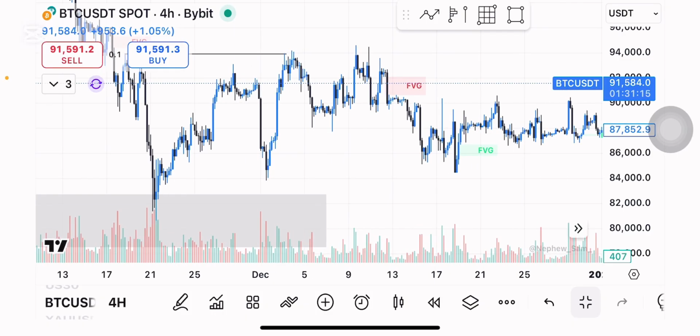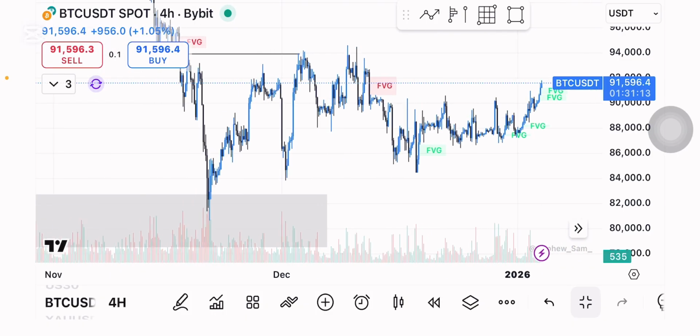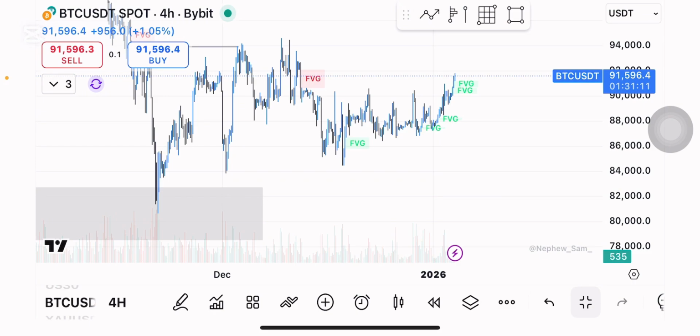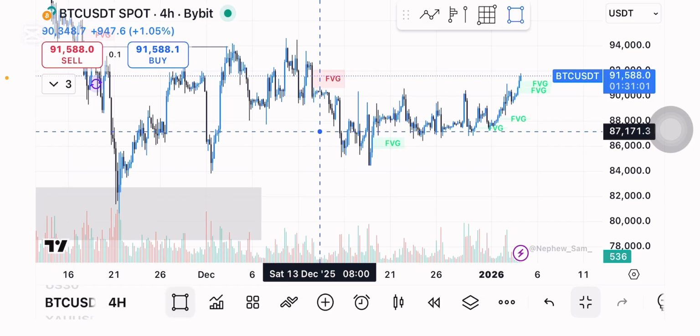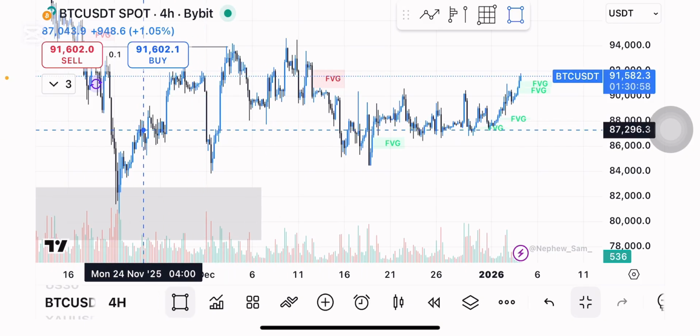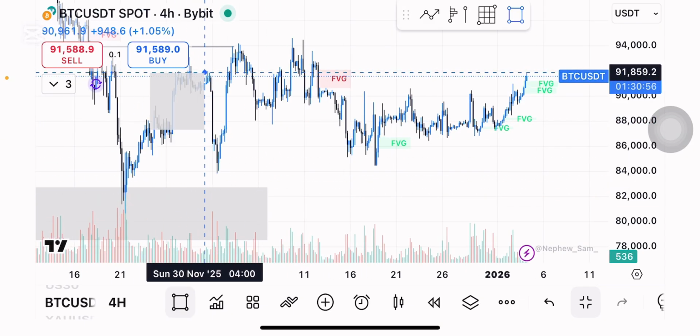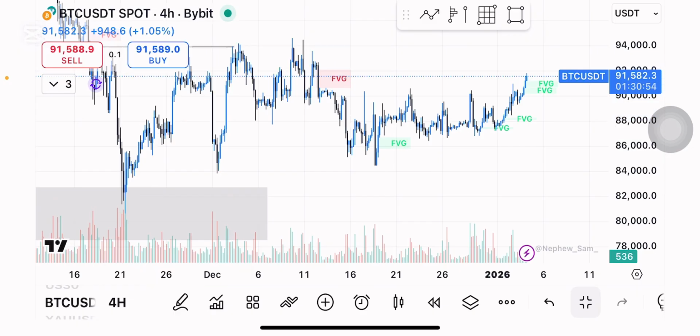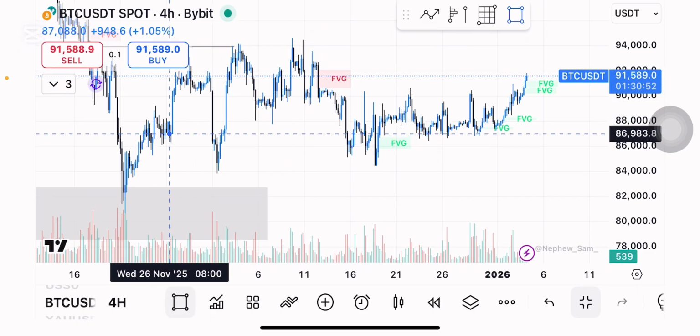But there's one pattern that I kept seeing, the concept of Quasimodo that I just drew for you guys. It's a pattern that once you see, you can't unsee it. You just have to keep practicing and get used to it. So I spotted it here, which was this particular candle here. The Quasimodo.